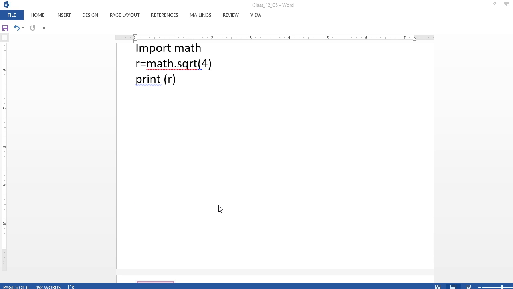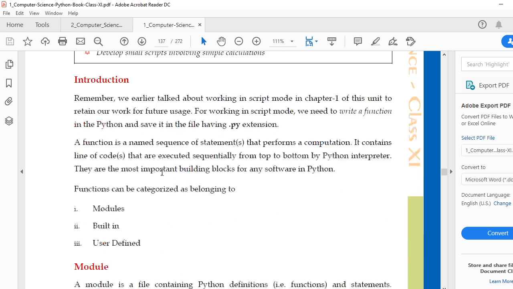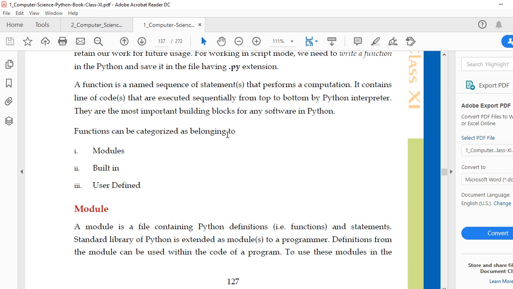Okay, so I'm going to show some demonstration here, then only you'll be able to know. But before that I'm going to show it to you. See, this is your NCERT syllabus book. Okay, if you want, then I can give you a link for this. Since I am unable to get this NCERT version 2020, because so many changes are there, I am having the previous year's one. So here function is given in class 11, but now in 2020 function is there in class 12.